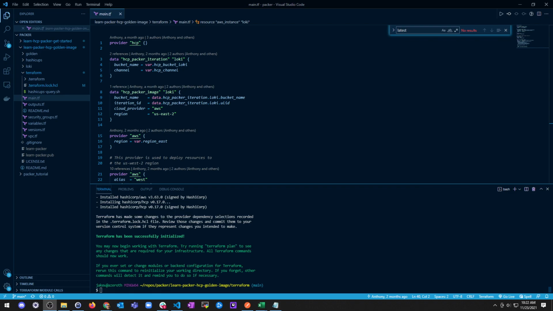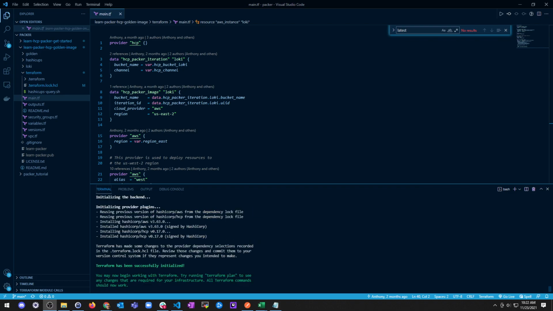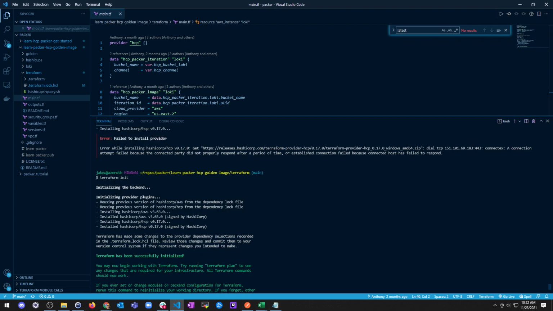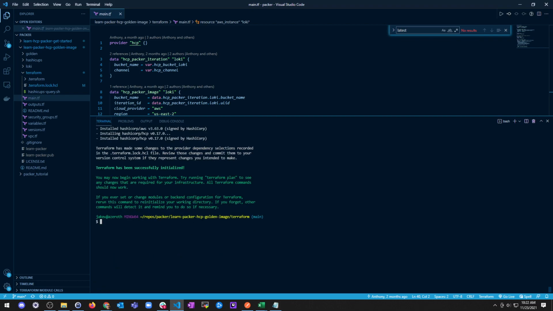There's a section in my Terraform guide, which I highly recommend you go through, where I talk about how eventual consistency is consistent eventually. And sometimes you'll see exactly that. Even if I don't have any network problems right now at my house, it's entirely possible that it just needed to run again. So usually the best step is just to run terraform init again. The same thing can happen with Terraform applies or Terraform plans.